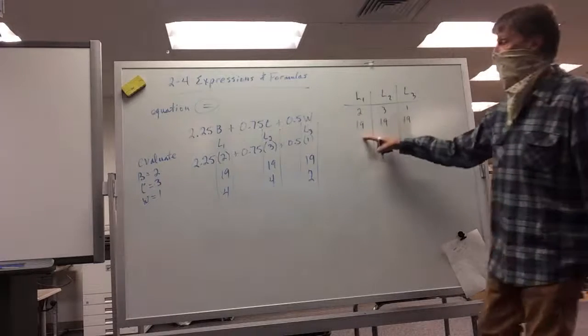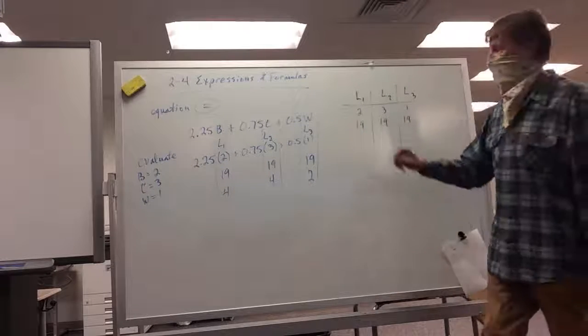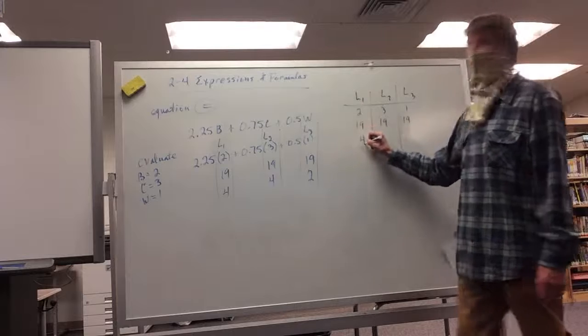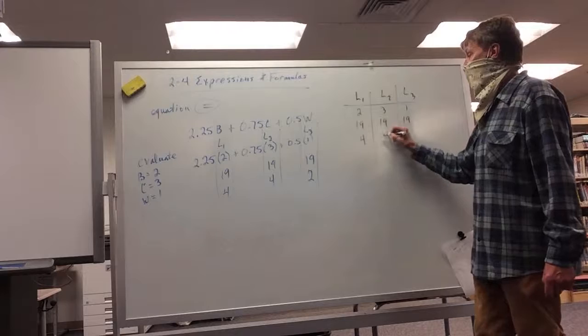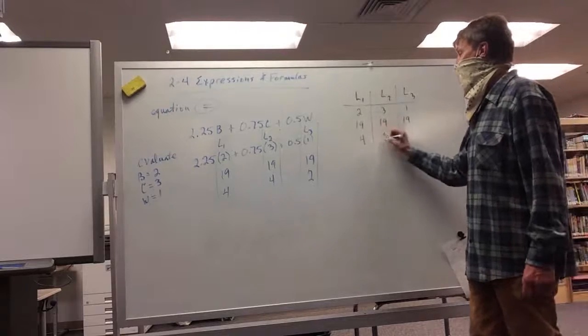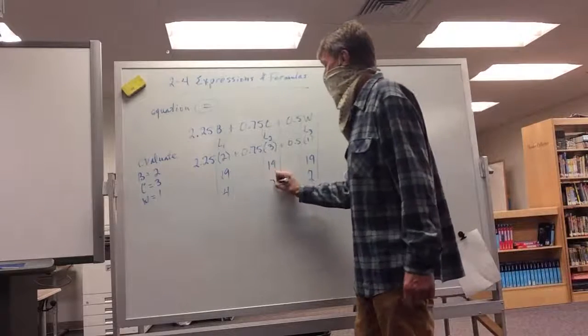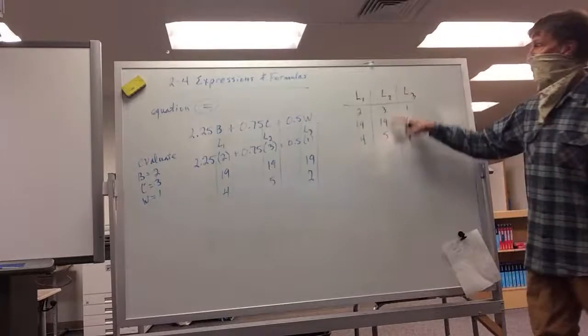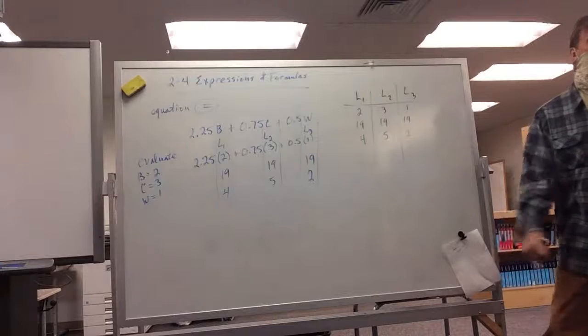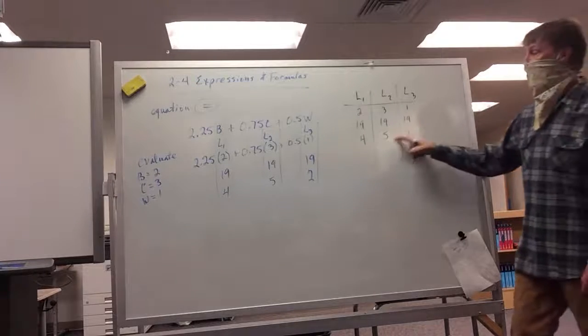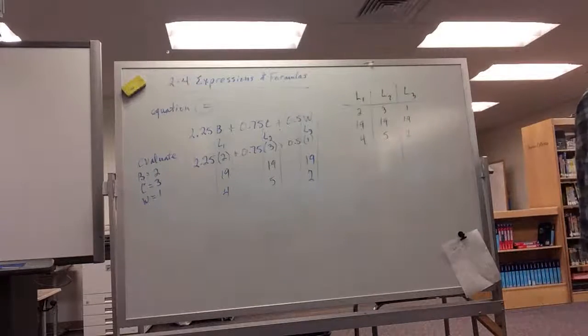Then your family here, and what I did is I just said, well, Joan and I each get 2 kebabs. So that would be a total of 4. And we each get 2 corn on the cob. Heck, she'd probably take 3, so I'll put 5 down. If I eat 2 and she eats 3, then that's a total of 5 corn on the cobs, and then just 2 watermelon. And I'd like you to do that for your family, what you think, so you have different numbers than me.